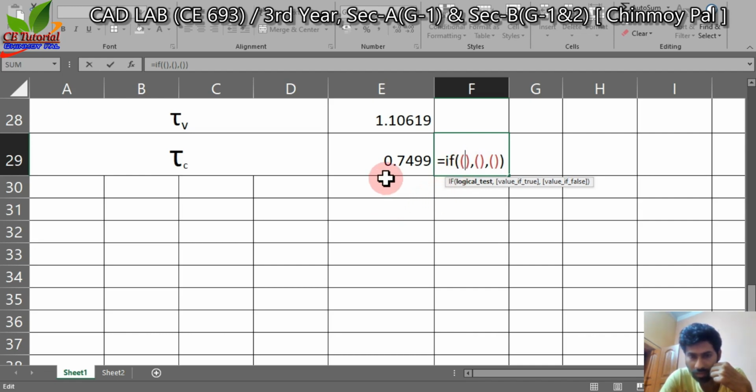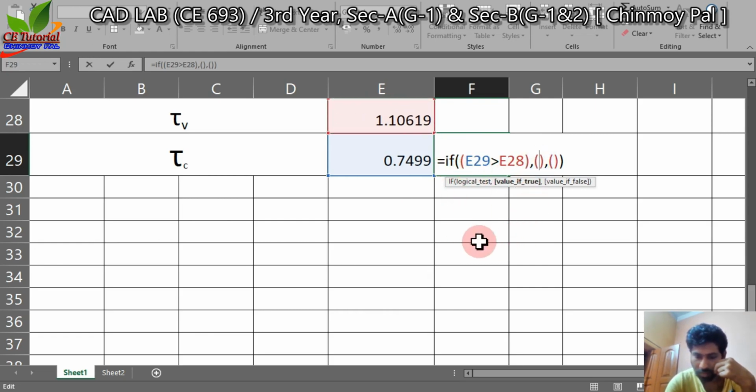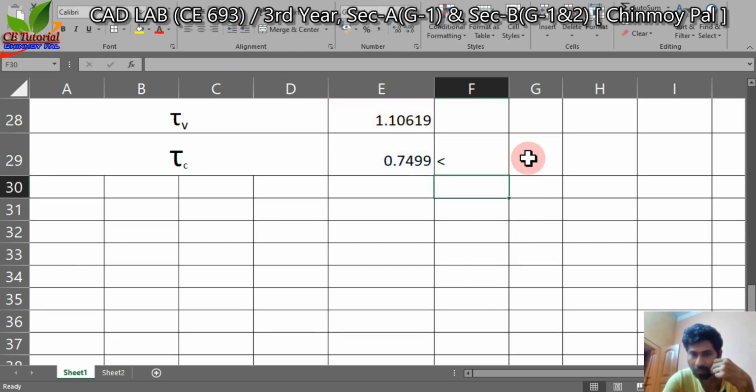So logic test is if tau C is greater than tau V, then this cell will show the greater than sign, and otherwise it will show the less than sign. And this is tau V. So tau C is less than tau V.